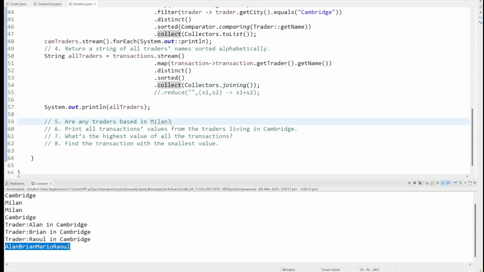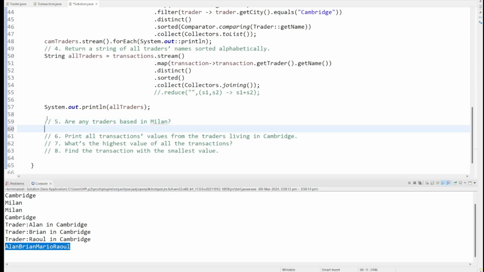Okay, and then are any traders based in Milan? So we just have to say yes or no, right? In Milan, okay, whether they are there or not, they have not asked any names or something like that.